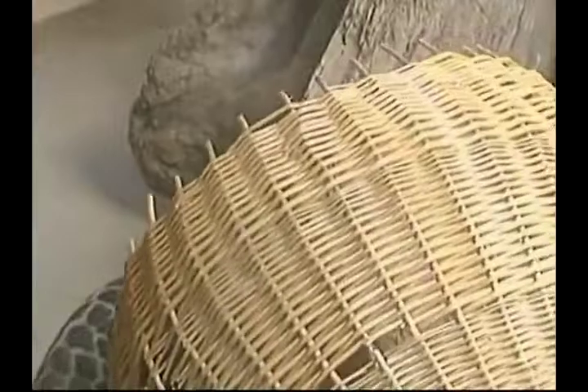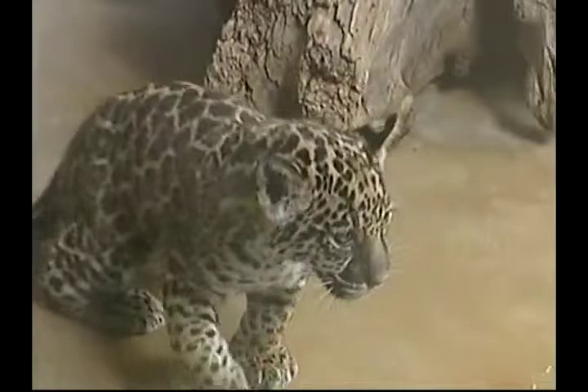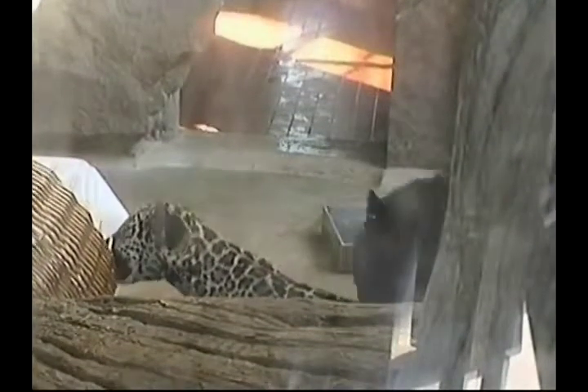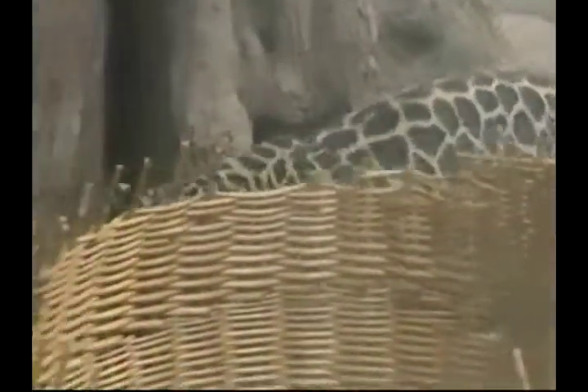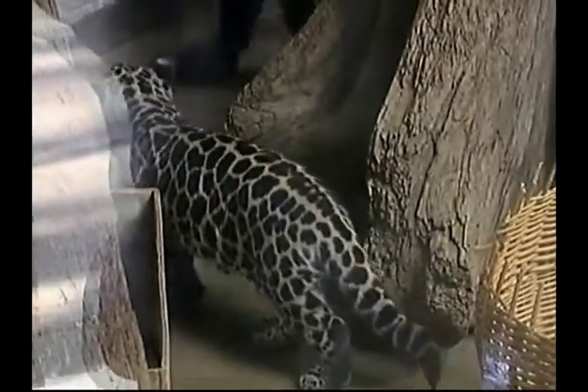Two spotted jaguar cubs and three young lion cubs became the star attractions at Dortmund Zoo in Germany recently. The jaguar babies were born to mother Chica and they've been having lots of fun getting to know each other as children peep in through the window to watch them play. Male lion baby Aslan and his sisters Anna and Ayla were busy fooling around in the open-air enclosure, playfully biting a plastic box with their razor sharp teeth. Chica keeps them clean by licking their fur and keeping a watchful eye on them so they all stay out of trouble.